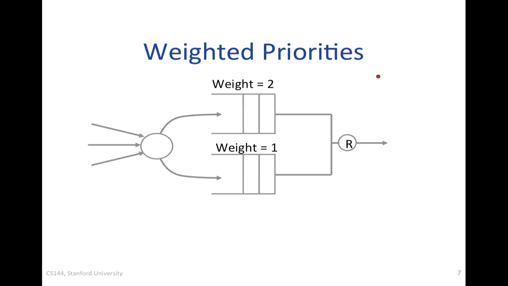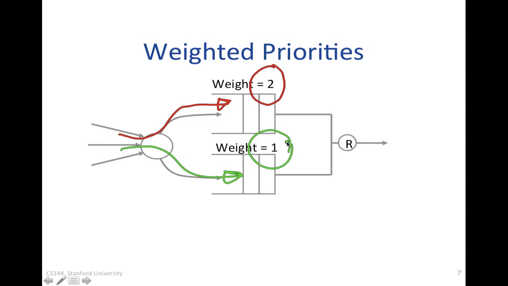What if instead of strict priorities, we wanted to have weighted priorities? What I mean by that is, if a packet arrives into this queue here, and packets arrive into this queue here, I want in some sense for the traffic here to be considered to be twice as important as this here. Not always having strict preference, but having twice as many opportunities to send. More precisely, I'm going to say that the rate at which this queue is served is going to be 2 over 2 plus 1.